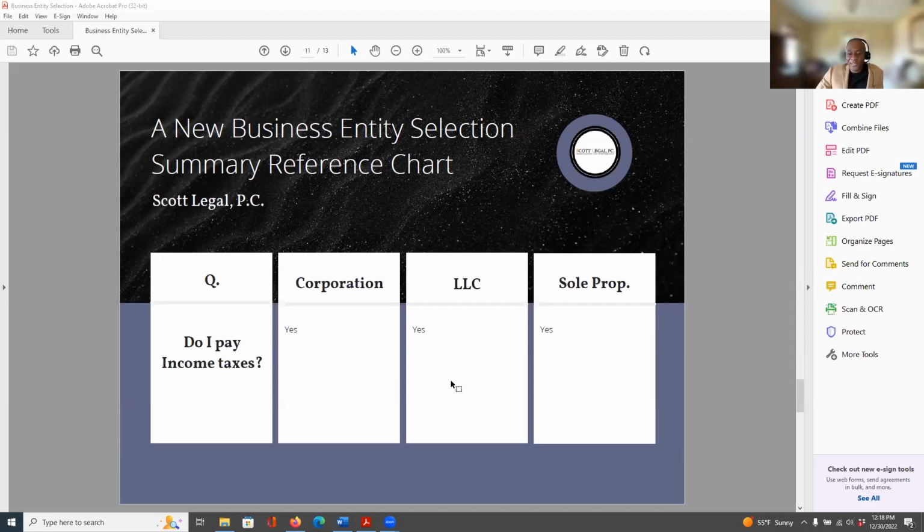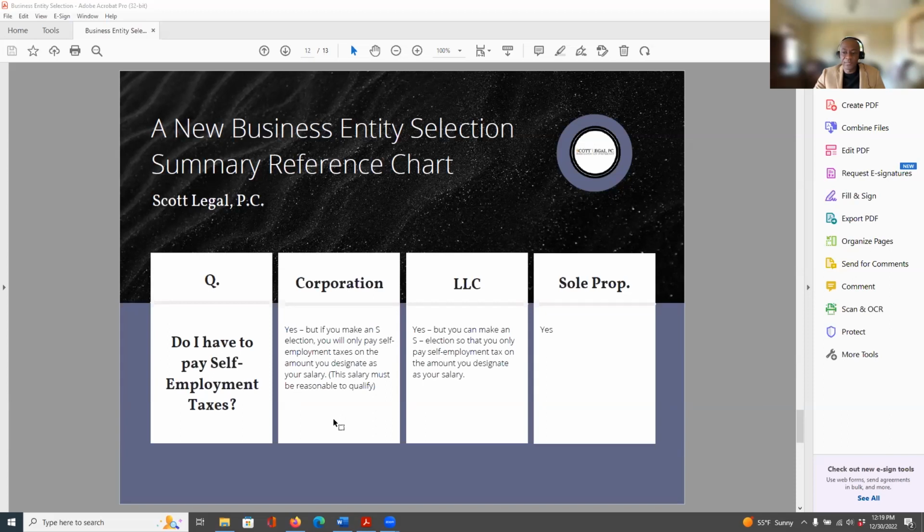And then, do I pay income taxes? The two things you can be certain of are paying taxes and, I guess, death. So certainly for all of these entities, you have to pay taxes. The corporation, though, is definitely going to be the most complicated because it is a separate corporate tax return. I'm a CPA and I would have trouble putting together a separate corporate tax return. So the other two, the LLC and the sole proprietorship, you're going to be able to use your personal tax return to complete that. So it's going to be a lot easier.